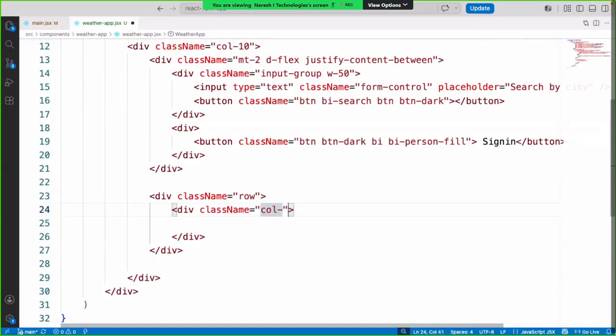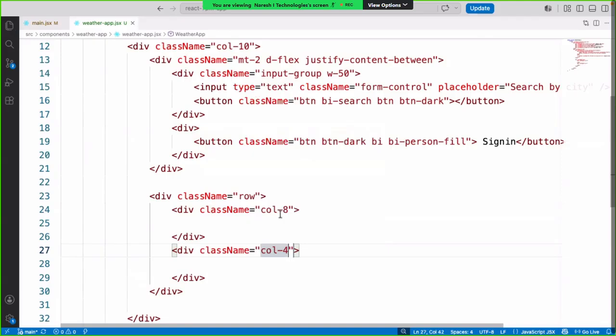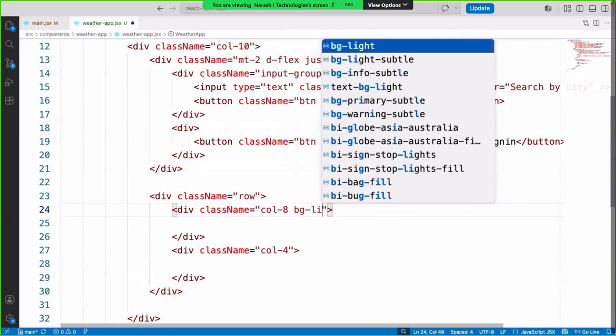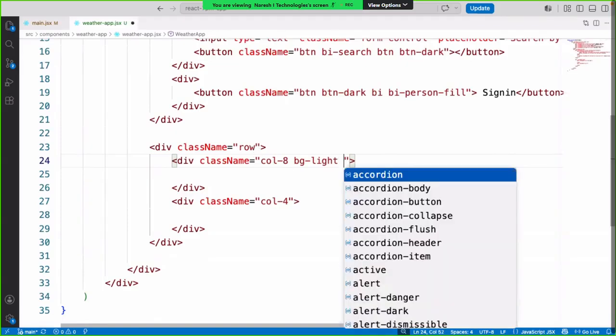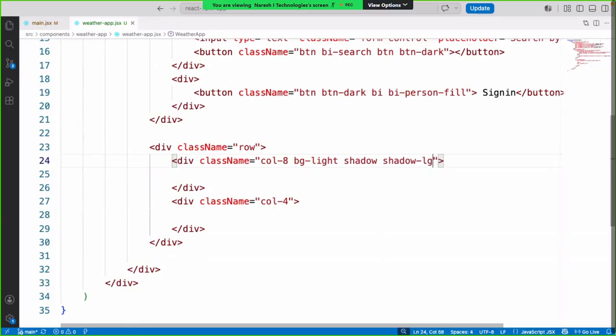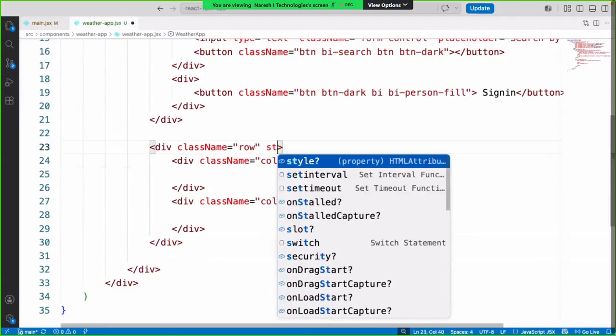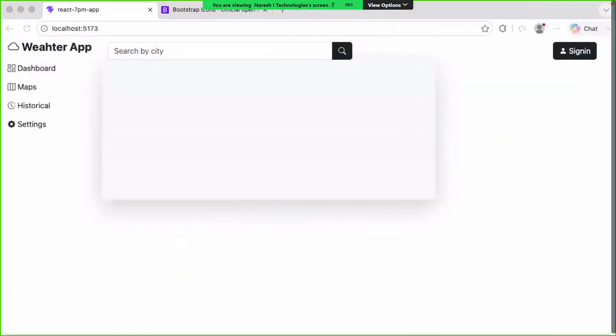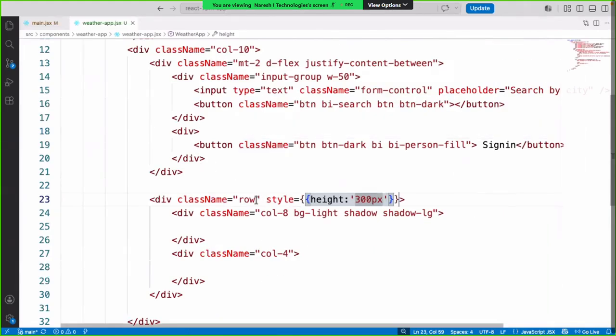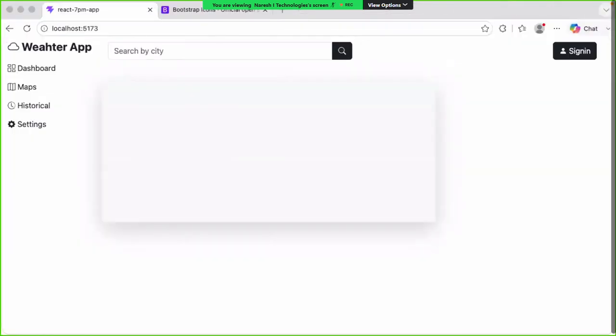This is suppose 6, 8, and in the div we have class column 4. Shadow LG. Style height, a little down.